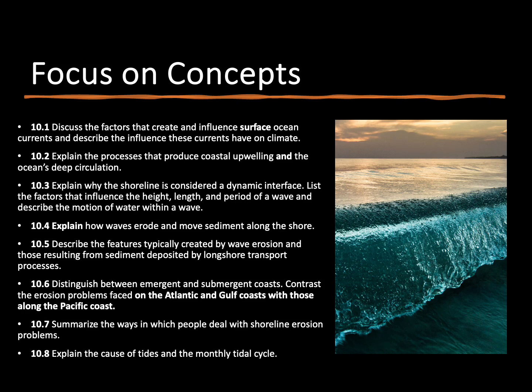In this chapter, we're going to dive a little bit deeper into our oceans, pun intended. We're going to talk about our surface and our deep water ocean currents. We'll talk about shorelines, which we call a beach, and why it's a dynamic interface and constantly changing. And we'll wrap up talking about the tides and how the moon affects our oceans.